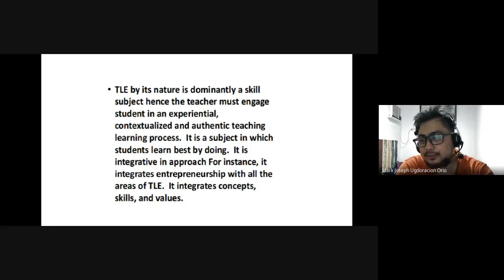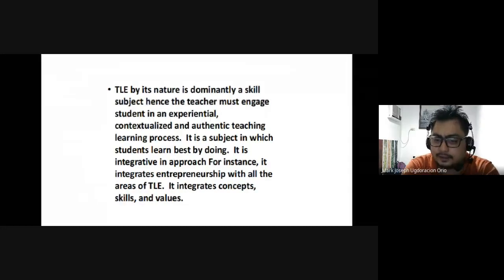That is why, if you can remember, in our EPP subject before, HELE as we used to call it, Home Economics and Livelihood Education, way back in our elementary years, we learned the different stitches, back stitch, running stitch, lattice, and cooking, and in high school as well. More likely we can associate TLE, EPP with learning by doing, a skill set.